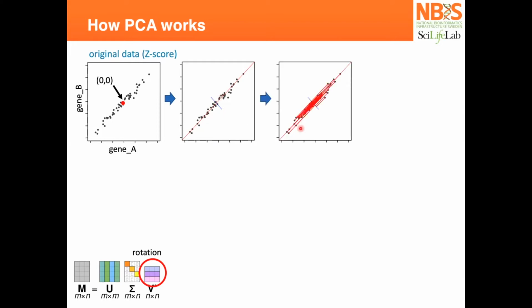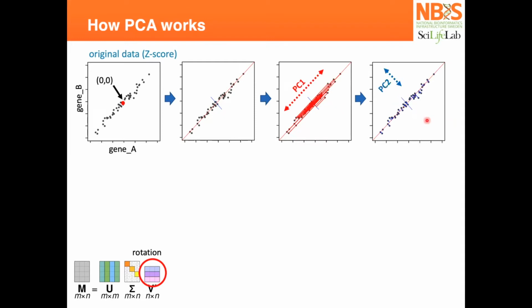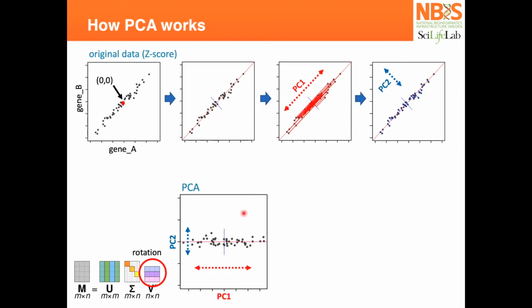If you find the variance all over those points, you can see that this is where you have the most variance in the data, because all the data is spread in this direction. And that will correspond to principal component 1. In the same way, 90 degrees to this principal component 1, you define another line that spans the most variation that you can get, and that will be principal component 2. That spans most of the variation in this direction. And this is how the PCA will look for this data set.